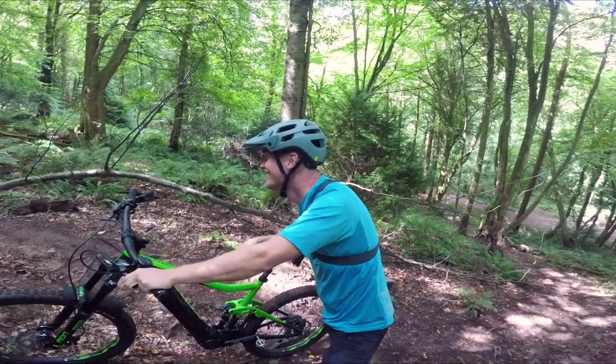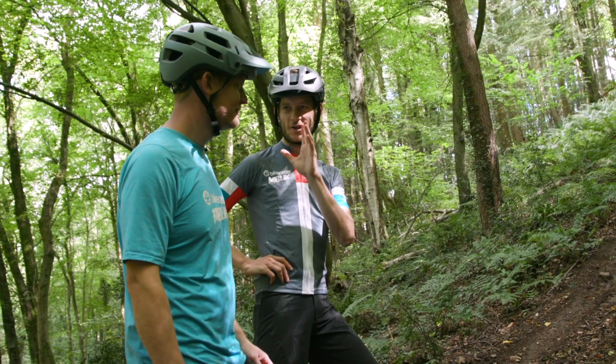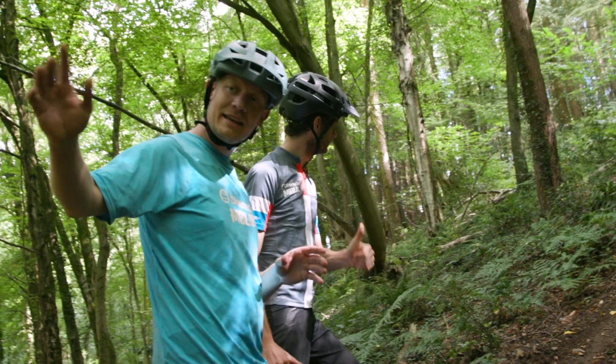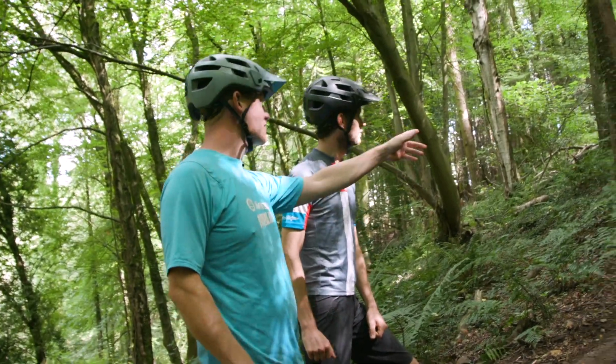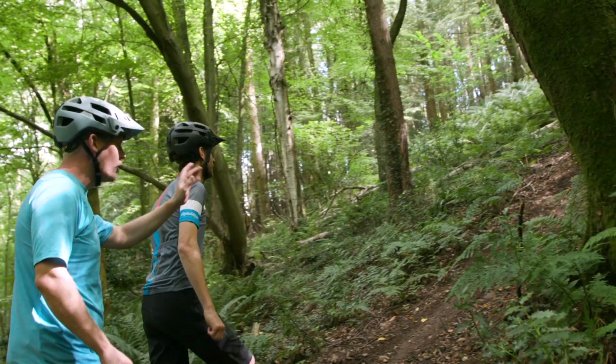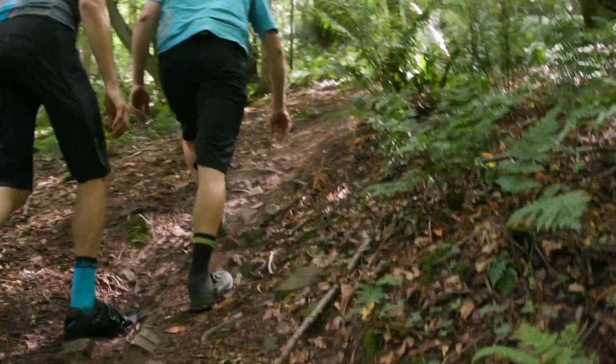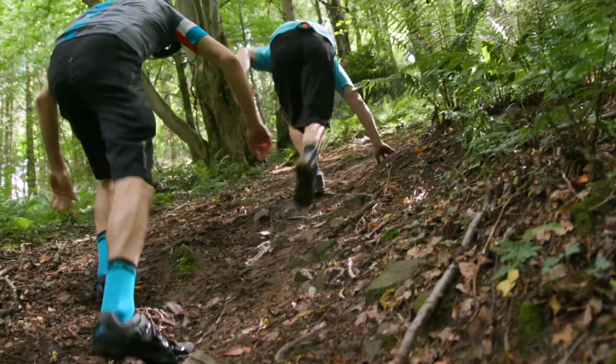So before we get on with the challenge, we're going to do a little track walk. We started pretty mellow. Get your feet in the pedals, get a bit of speed up, and then first little steep run here. Not much of a corner, but it is a bit rocky. There's a few routes and this rock is super greasy this morning because it rained last night. It's actually quite steep, isn't it?